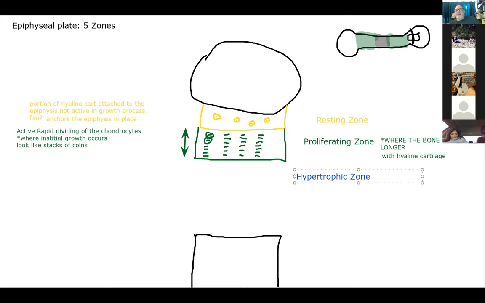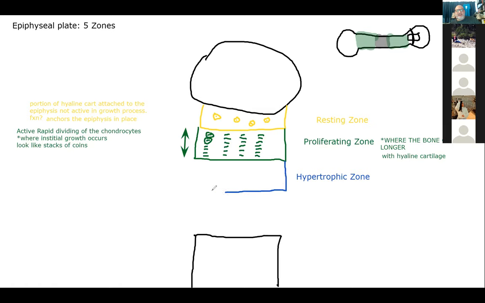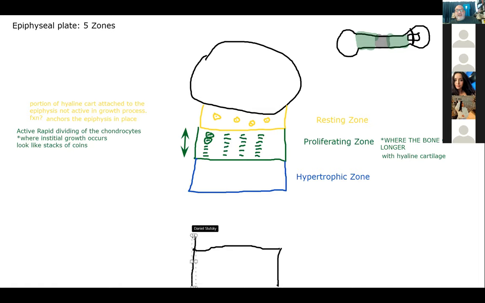Again, fun with vocabulary. Hyper, what does hyper mean? Over. Over or increased, exactly. Does anybody know what trophic refers to? Growth. There you go. Exactly. Not decay, the growth. Absolutely. Sorry, I was thinking atrophy. Yep, perfect. Let me move this down and give myself a little more room. So you had the right idea. Atrophy is a decrease in growth, right? Hypertrophy is an increase in growth. So you absolutely had the right idea.